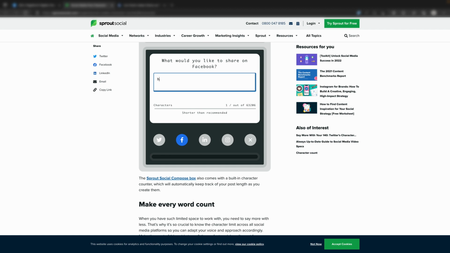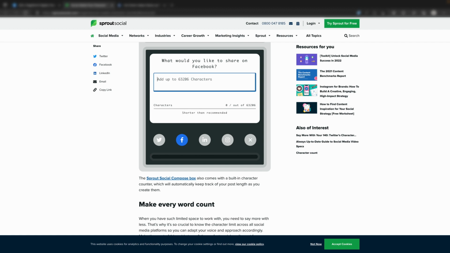With this tool, you just type your caption. For these purposes, we're just going to repeatedly type a load of nonsense. There you go, you are in the perfect zone. This is what Sprout Social deems to be the ideal length of a Facebook post. Previously, it was saying 38 characters is too short in their view, but now you're in the perfect zone. Now that we're in the 70s, 79 characters is still within the perfect zone, but 80 characters is not.